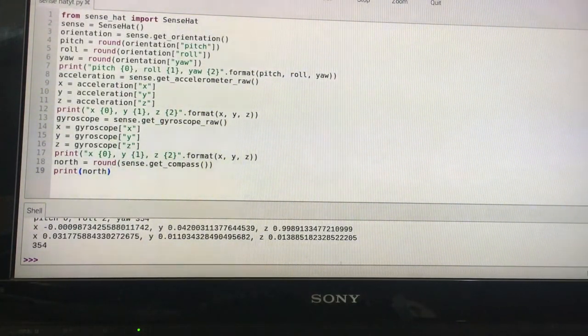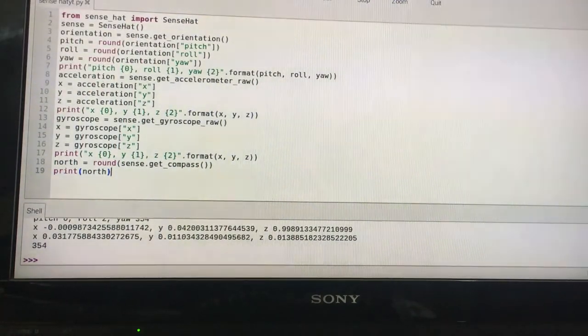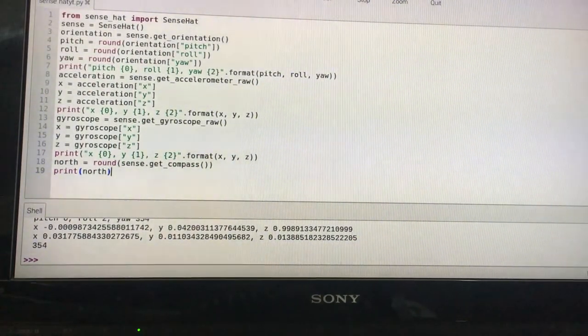When it is around 350, 340, then it is 20 degrees away from north, 30 degrees away from north, right? If it is 300, then it means that it is 60 degrees away from north, right? So pretty cool stuff. I also want to show you one extra thing.